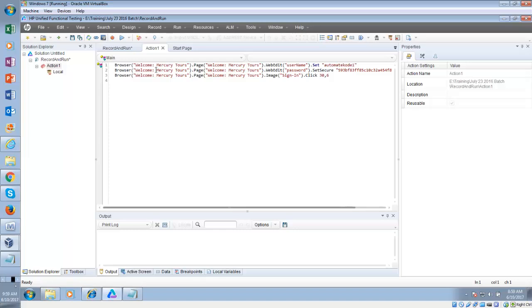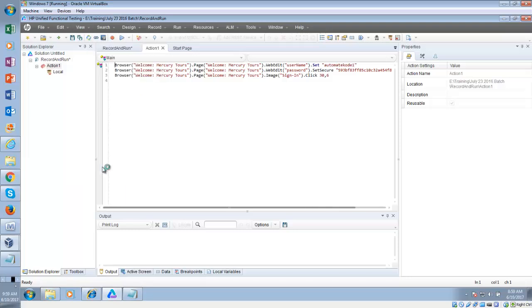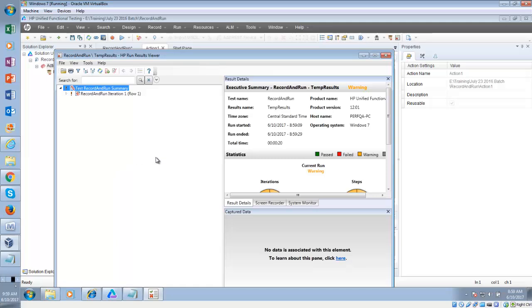If you look at your results, view, last run results, can you see there is a warning? What is that warning? If you click here, action summary, welcome.